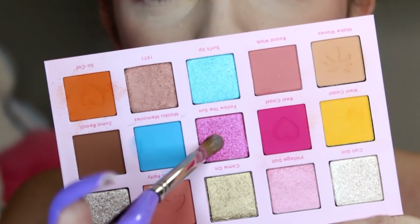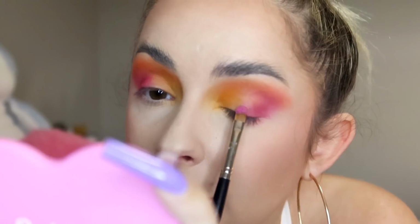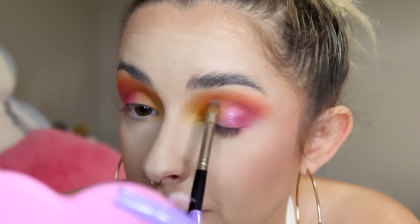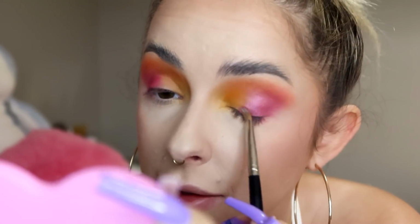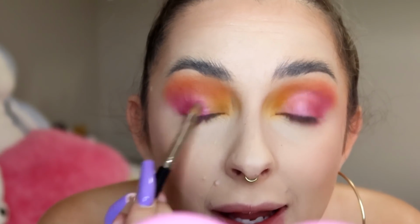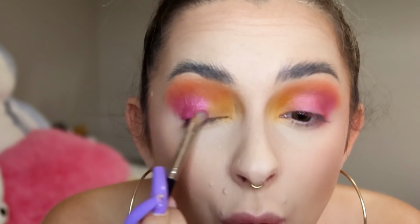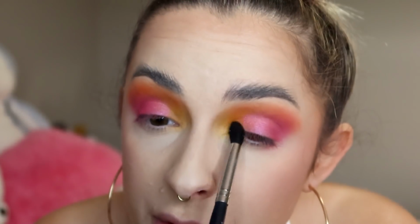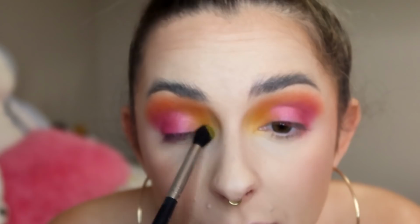Again, this is Follow the Sun. Good for them for not calling it PiinkSparkles because I would have sued. Just kidding. I kind of just want to plop it over top. Oh my god, I thought I had to wet my brush. Girl, no, she's good. She's vibrant. Okay, I really like this palette. It's really blending well. And I went out of my comfort zone and blended all the way to my brow bone. Oh my god, I love this. Bye. Me doing this at 8 p.m. and going nowhere. I'm just gonna take it off. I've used a lot of bright colors before and a lot of them literally don't blend well. And this blends very, very well.